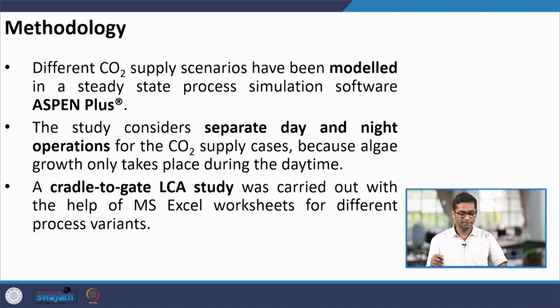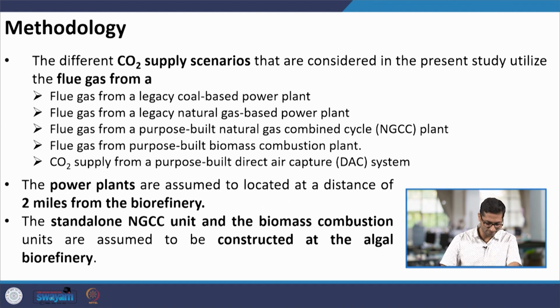So we made different CO2 supply scenarios in a software called Aspen Plus, and there is a nice problem in this, that the algae would only be growing during the daytime, whereas the CO2 production that would be happening in any power plant would be supplied day and night. So we had to reconcile the continuous supply of CO2 with the somewhat diurnal growth of algae that was happening, and for this we did a cradle to gate LCA.